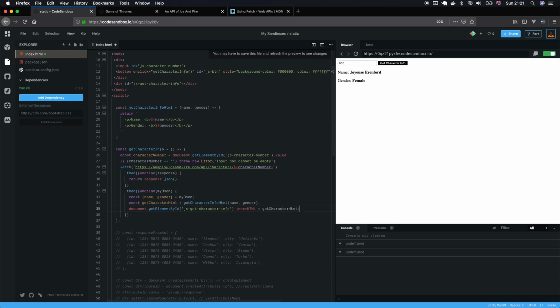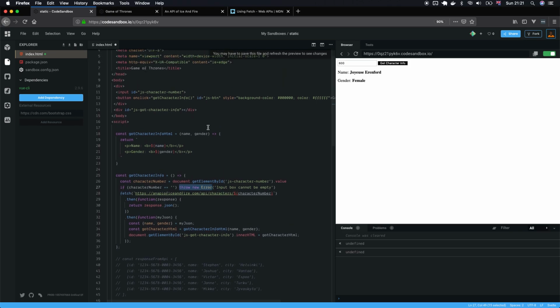Every other thing that you see here, apart from probably throw new error, which I think I have introduced gently previously, you already have an idea about it because we have gone through this in the previous classes. The new thing that we are introducing here now is the fetch, and this is how you make external requests.